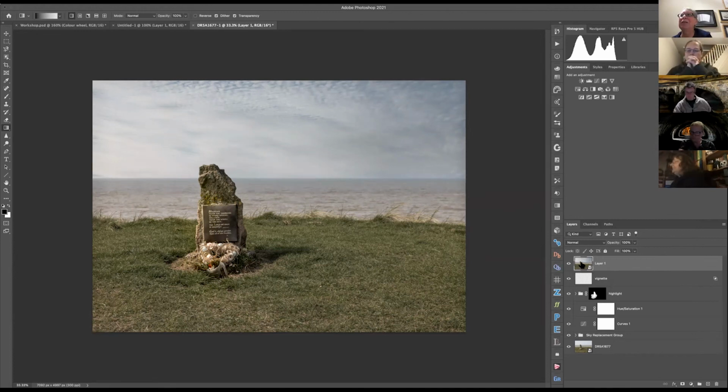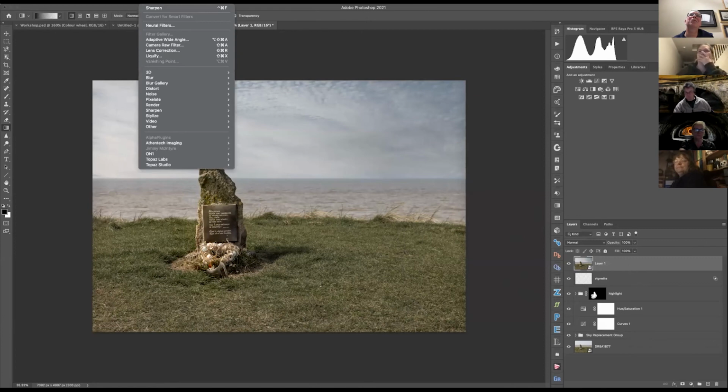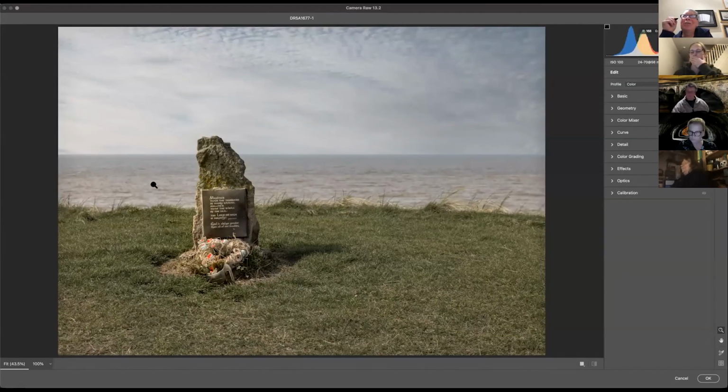Because that's a smart object, I can go into Camera Raw and use Camera Raw as a filter. So filter, Camera Raw filter. While we're in Camera Raw as a filter, this isn't a raw image anymore. This is a pixel image. So the effects aren't going to be quite the same. So when you're doing it from a stamp layer at the top, this is a pixel image.